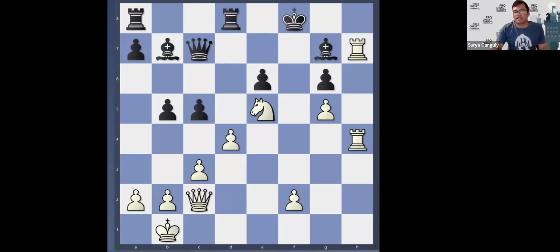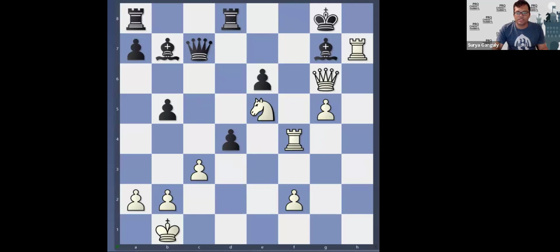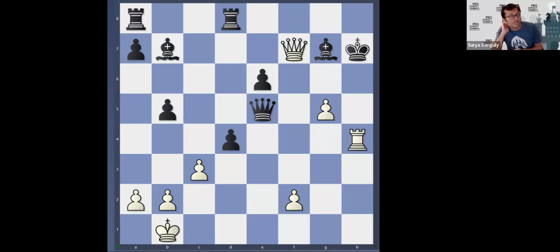So he saw it is completely lost. So he decided to allow me a very beautiful checkmate. So first it's rook f4 check, king g8. Now, yeah, exactly. Queen g6, and he played all the way until the mate here. So now it's mate in 2. Queen f7, king h7, rook h4, mate.